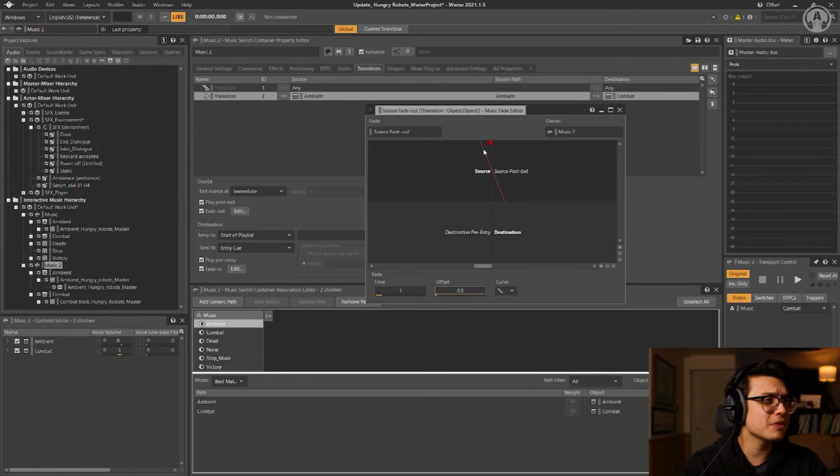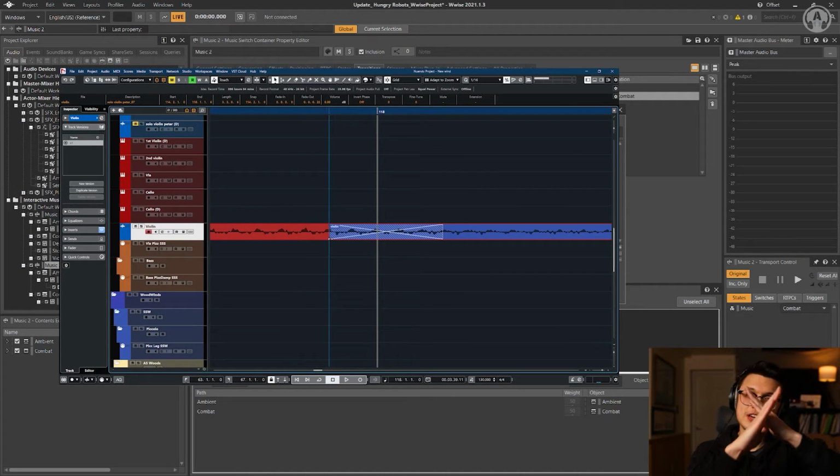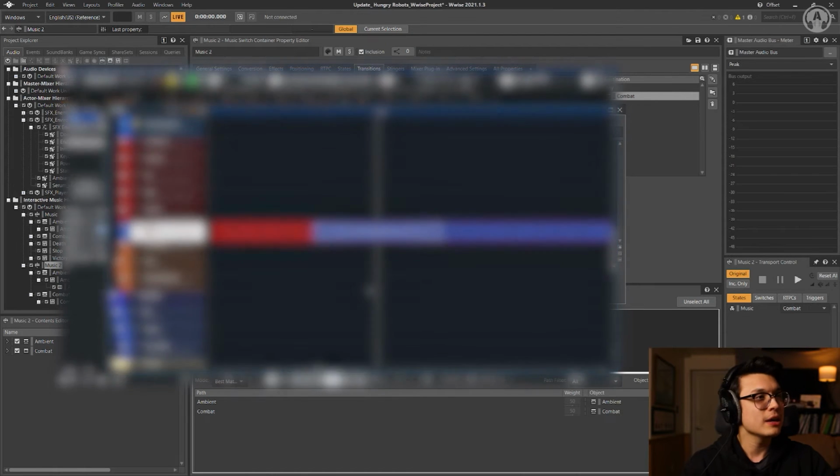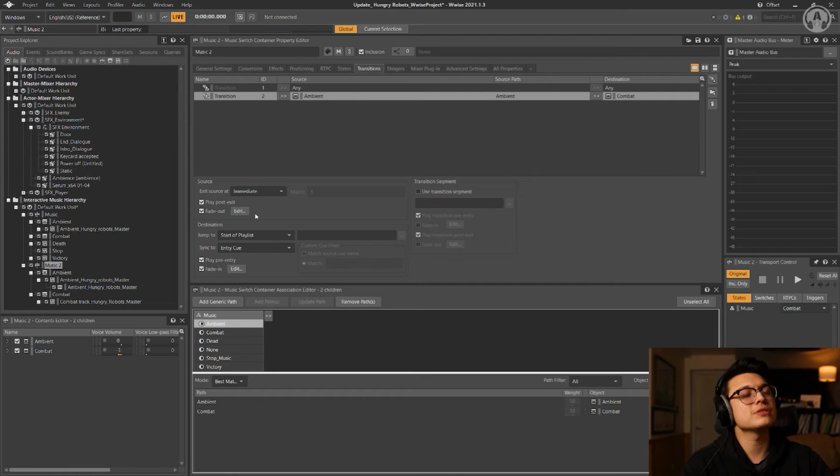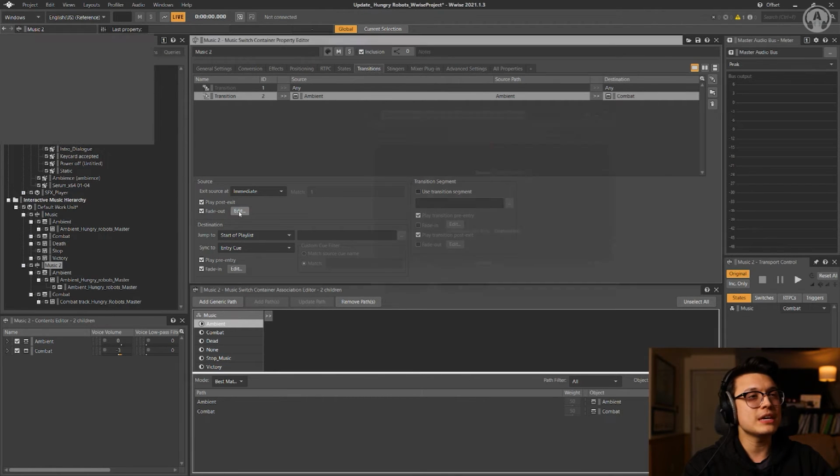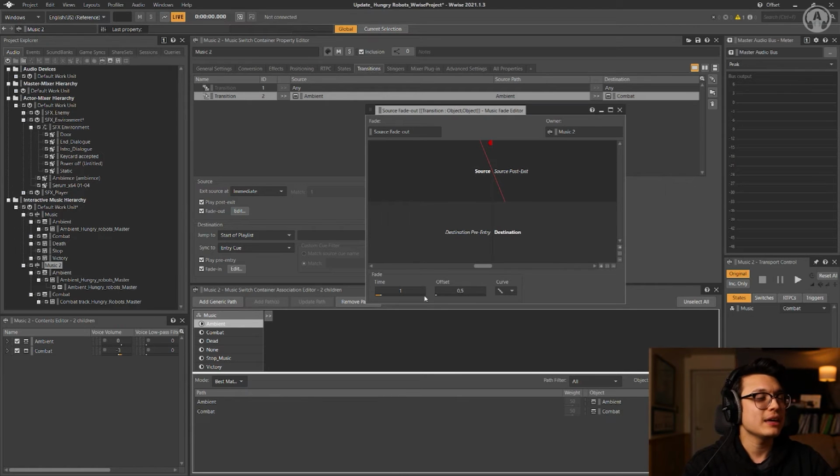And so now you can think, you know, at the sync point, some of the audio from the source is going to start to fade down right before, and then on this other one, we can do the same thing, minus 0.5. And then some of the audio as the other part's going down is fading up. So it's all happening at the same time. Now, one important thing to take note of is that if we're having this be immediate, the actual transition time is going to be 0.5 seconds.